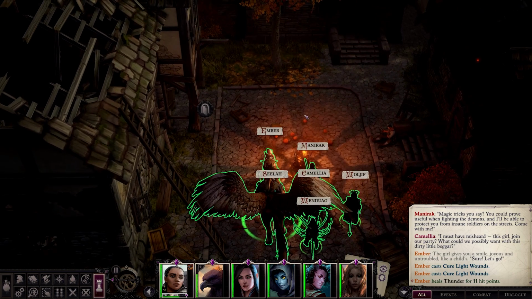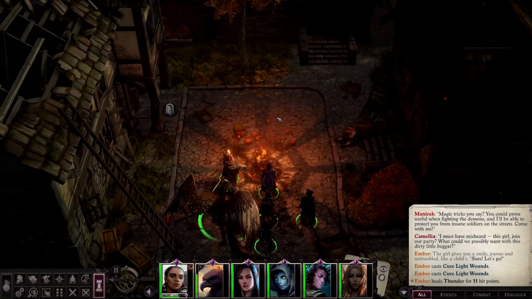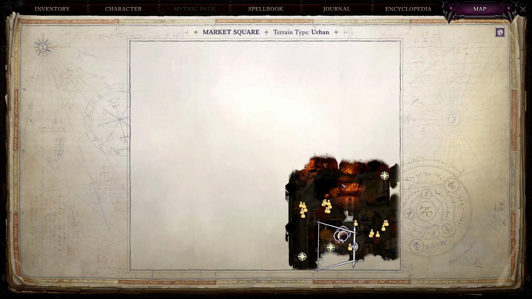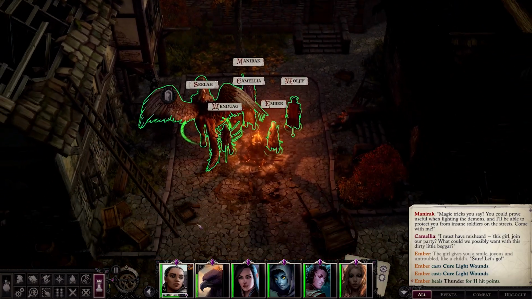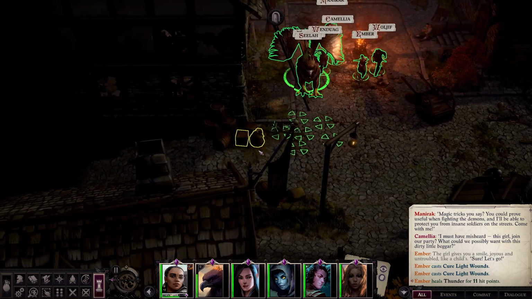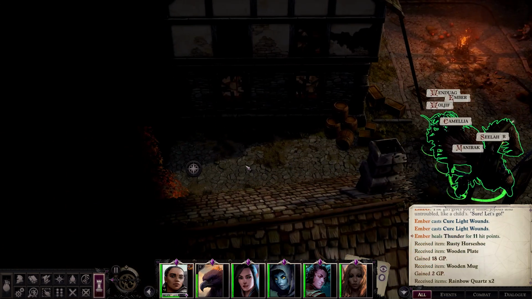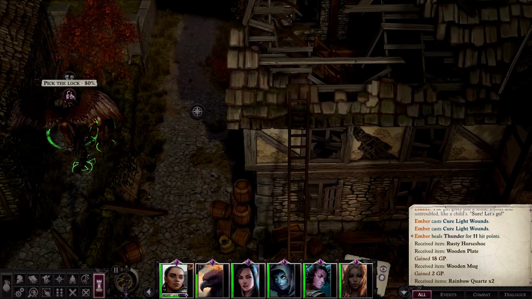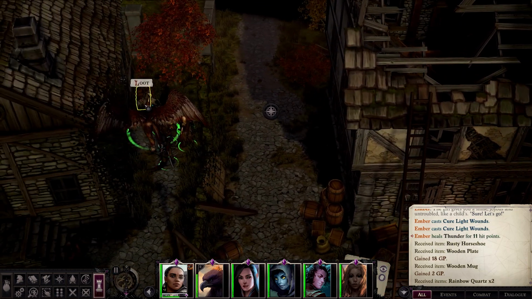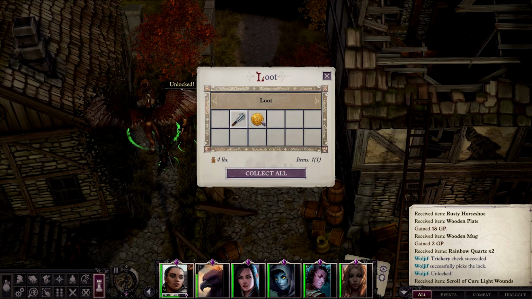Okay. So, map, please. There we go. Okay, so there's not a whole lot left to discover in this sector. We have this door here, which we will go through in a second. Go and grab this stuff. We got another exit here. Ooh. I had missed this. This is my kind of work. Cure light wounds. Very nice. Take that and that.